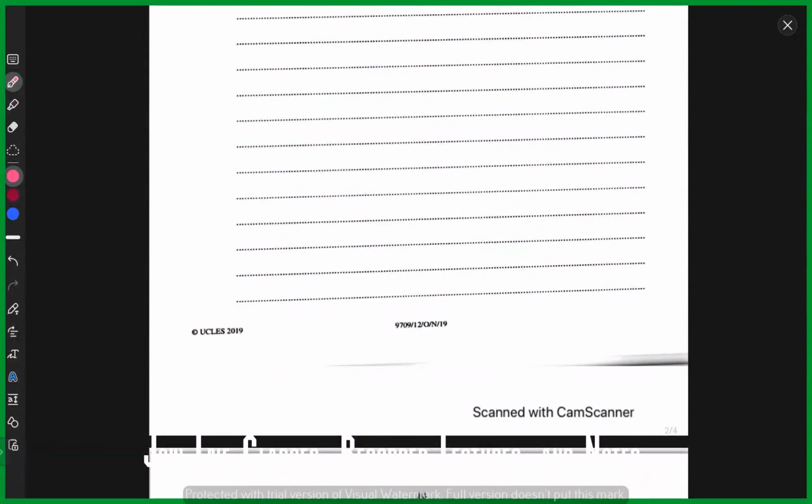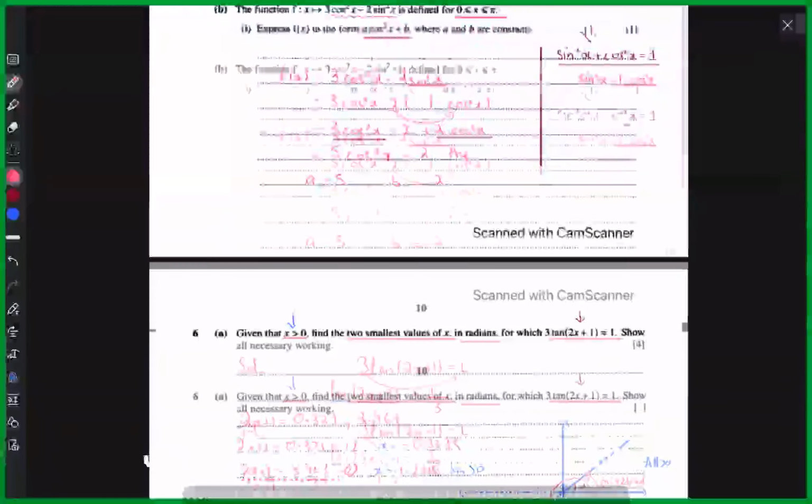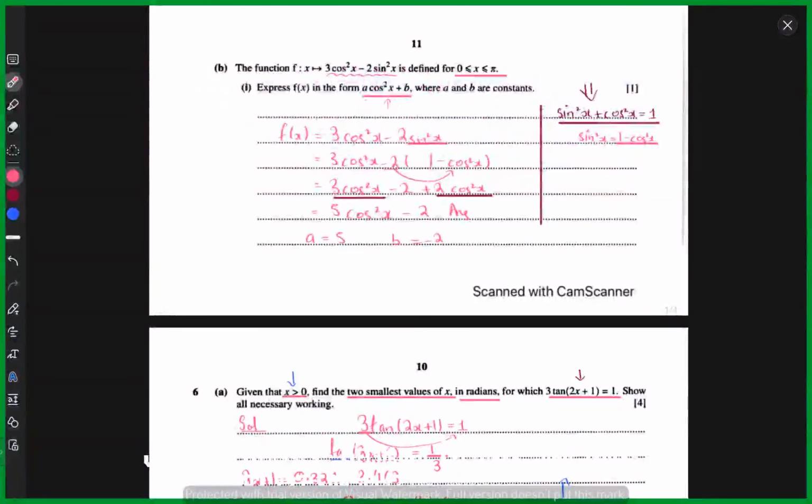Miss, and the B part 1. Yes, 1 second. That I need to check. Okay, it is the same paper. Yeah, it is the same paper, but I am not sure about the question number. But it is the same paper, like this paper. Okay, Miss. 970912 October November 19. Yes, okay. Motusam, are you done? Were you able to prove this?